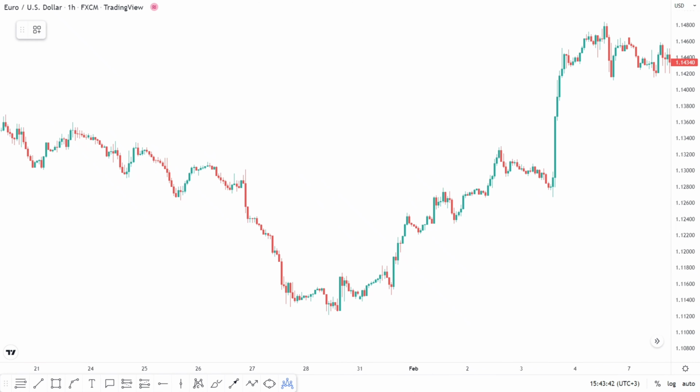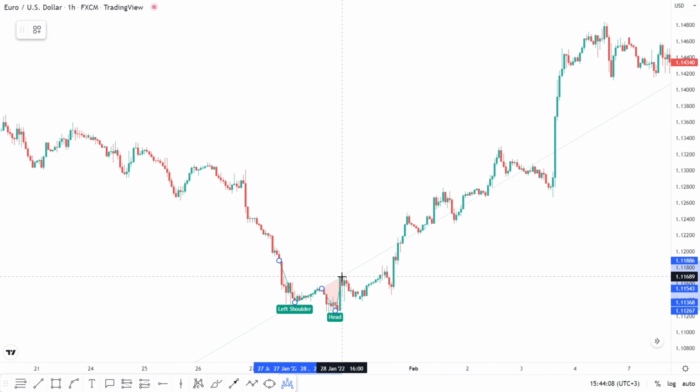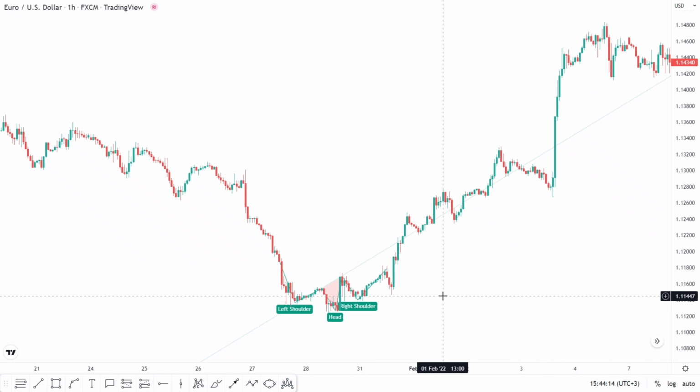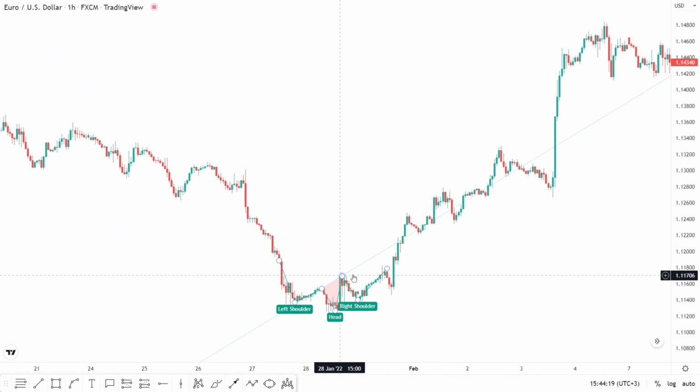Let's see in the chart. Looking carefully here, we had a price drop from this high to this low. But if you check at this low, we have an inverse head and shoulder pattern which has been formed. You have to be very keen to spot the pattern. But let me just draw it to make it simpler. You could start anywhere here as long as you can identify the pattern. That's the most important thing. You have your left shoulder, then you have the head, then you get a right shoulder here, and then price buys. So remember the concept that we want to identify the neckline, which is here.